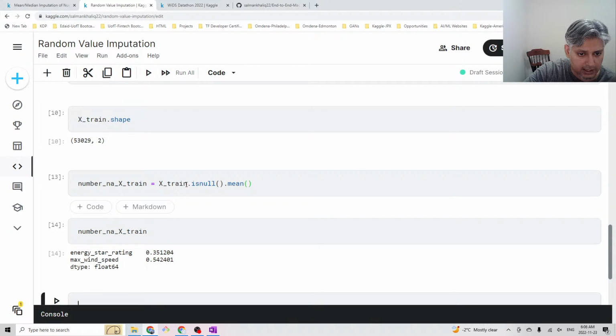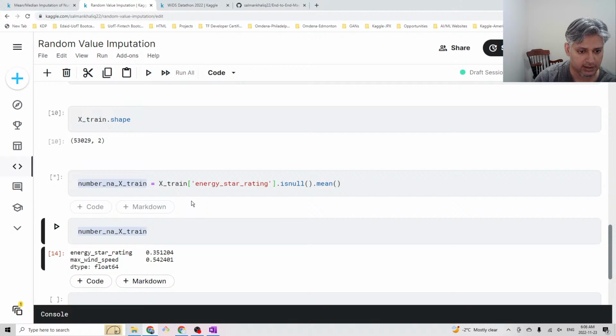Okay. And here I can do it for separate columns. What I'm showing you here is one column, and then I will show it for the two columns together. So first column, let's pick up energy_star_rating. This is what I'm doing here.